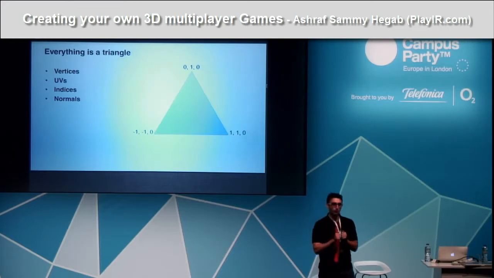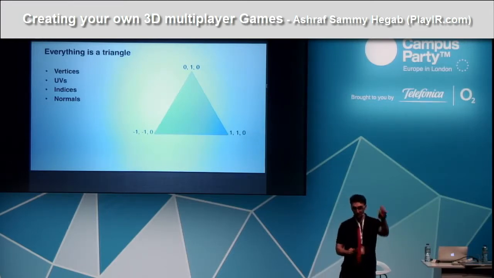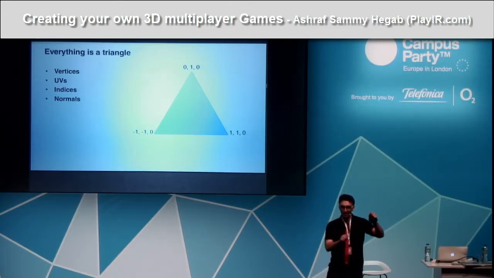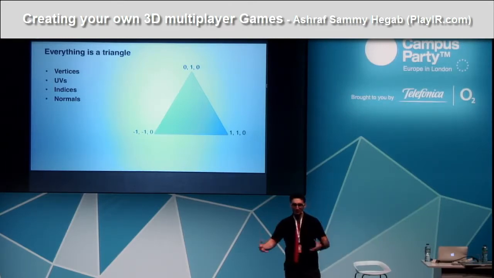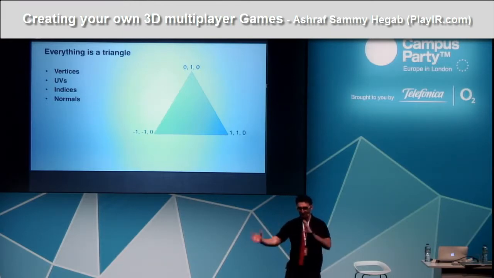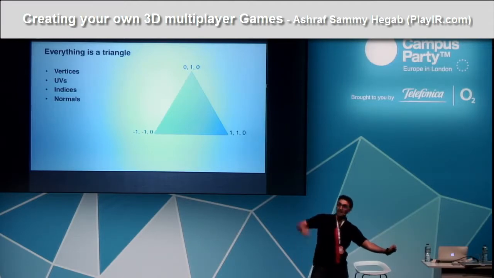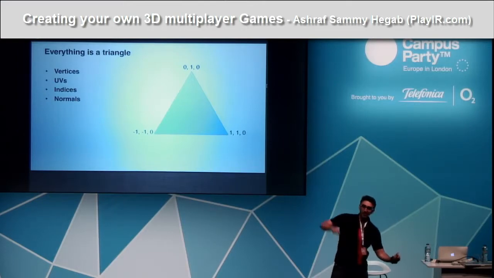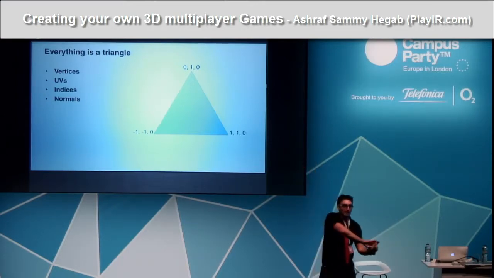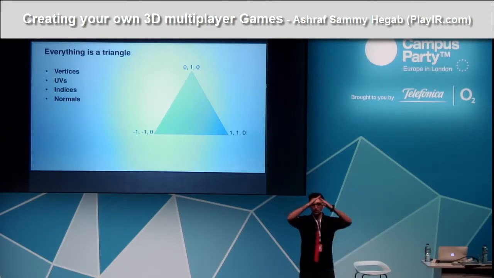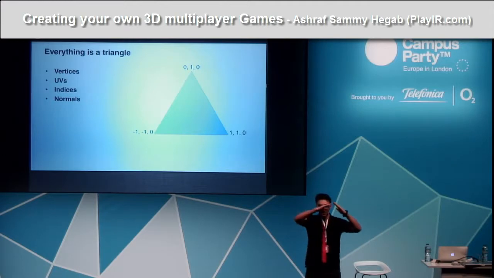UV, if you ever want to draw an image on top of that vertex, there's this thing called UVs, and all that specifies is the texture space mapping. Now, texture space mapping sounds like something very complicated and something out of Star Trek, maybe if you're hearing it for the first time. But all it is, imagine this is 0, 0, and this is 1, 1. 0, 0 will be the bottom left of the texture. 1, 1 will be the top right of the texture, and it will automatically interpolate the texture onto whatever position the triangle is. So if I have this triangle here, and I've texture mapped it around here, if I spin it around, the texture will still be around it.